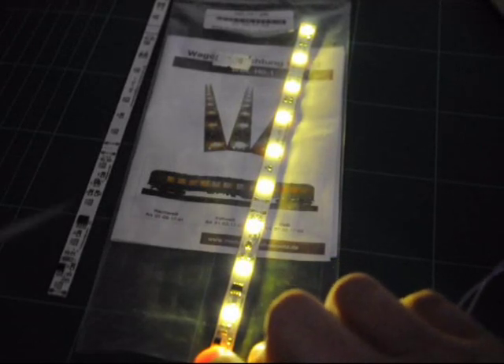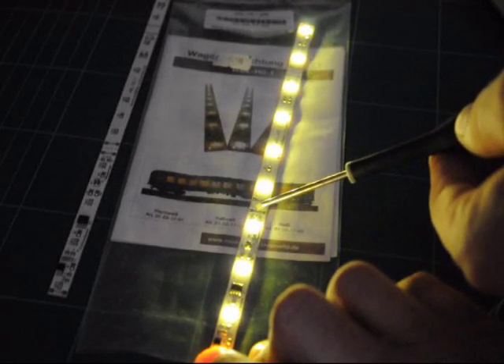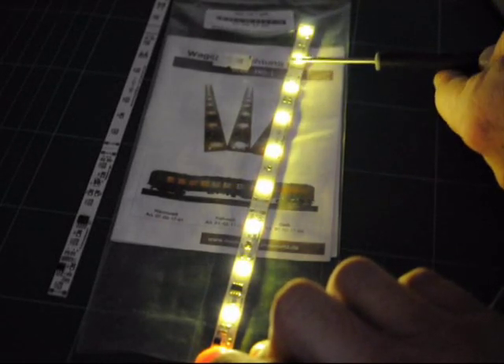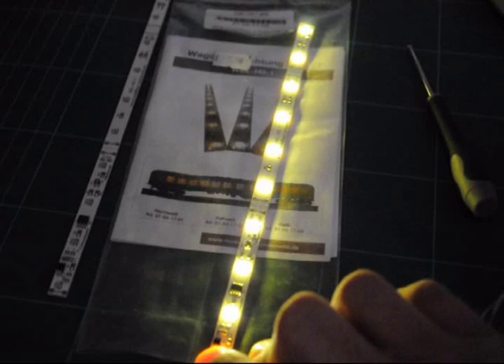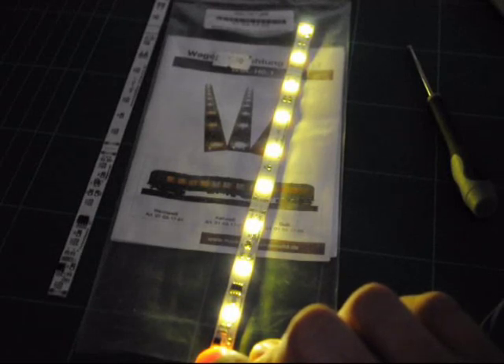It's also been built in three segments. If you've got short coaches, you can cut them down. There's a section from my finger here to here — that's one section with three lights in it. Then there's another section ahead of it, and another section with two in it. If you cut off the sections, you can still use the cut-off sections. So you could use it as one whole strip, a couple of sections, or individual sections — giving you a huge amount of versatility, and you don't waste the bit you've cut off.